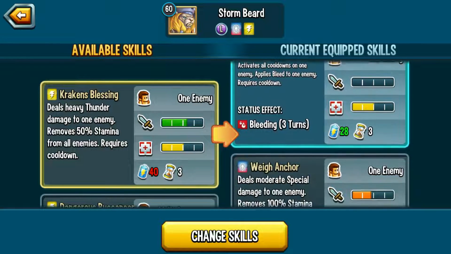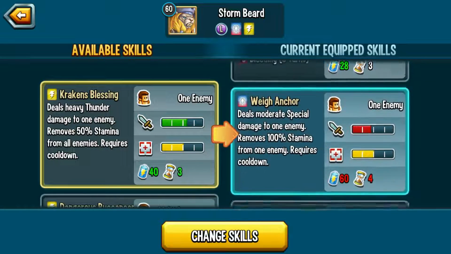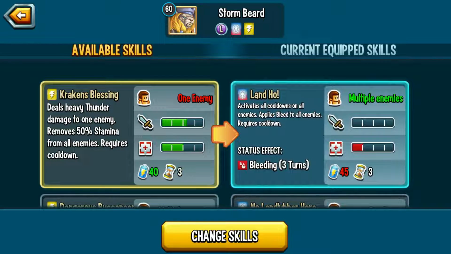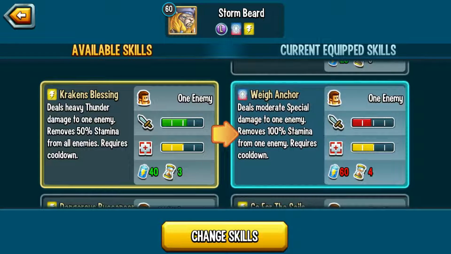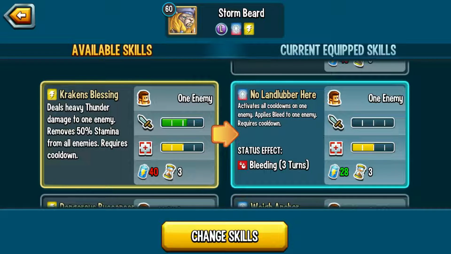Now here's the question, do I need both of these? If I have to pick one of these, I'm going to pick this one because I've already activated their cooldowns here, right? I've already activated their cooldowns and they're bleeding. This is just a single target version. So this is an entirely different way that I could control the enemy. Of course, this one's doing stamina too, but that's going to take stamina away from everybody. Later in the fight, that could be very useful.